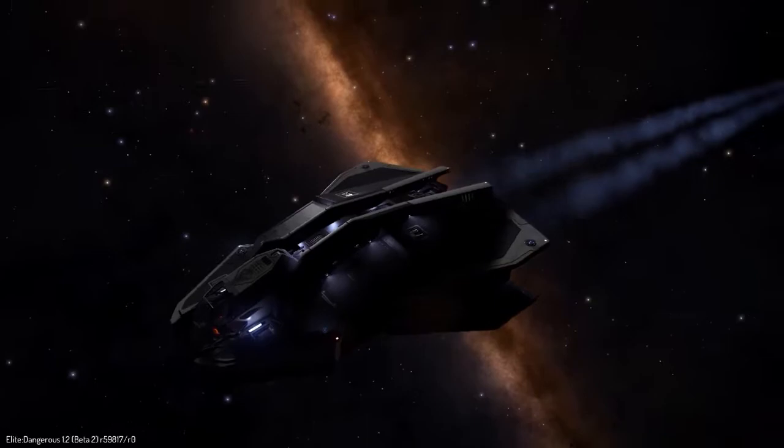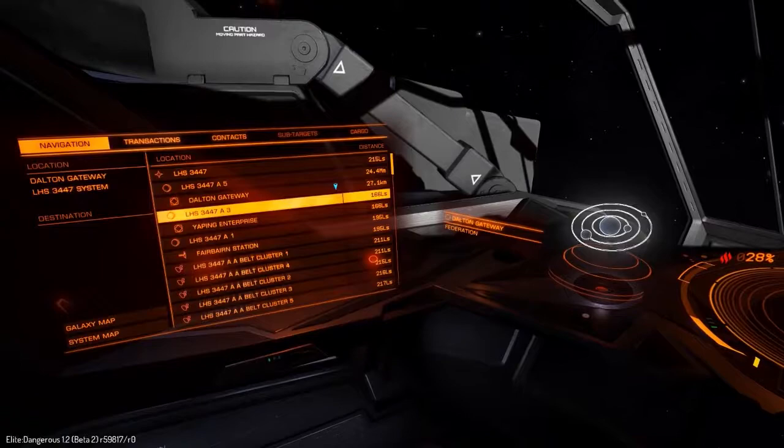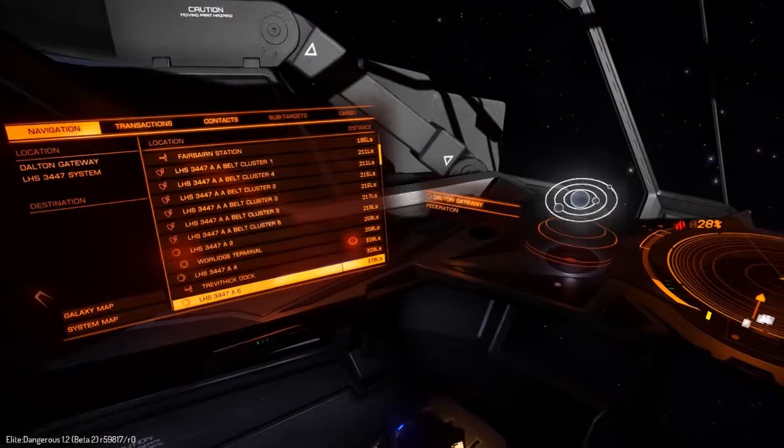Okay, so let's get out of this camera. To get out of it, you just press Control Alt Space again, and I'm going to fly to a nav beacon. Or maybe not a nav beacon. I'll go to one of these asteroid belts and hopefully a resource extraction site or something.